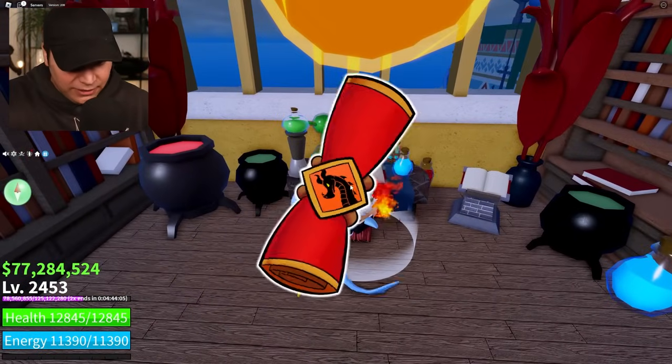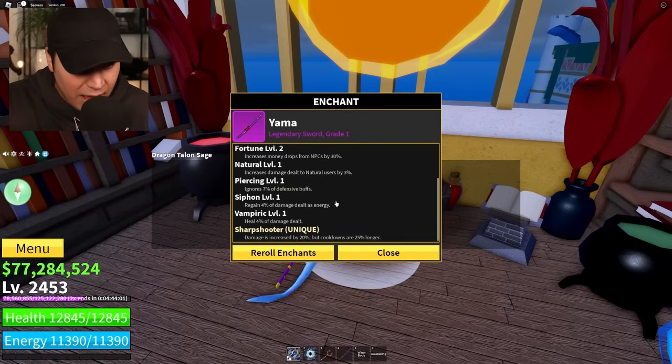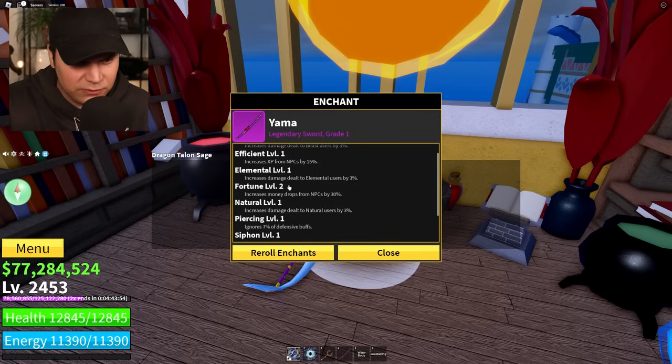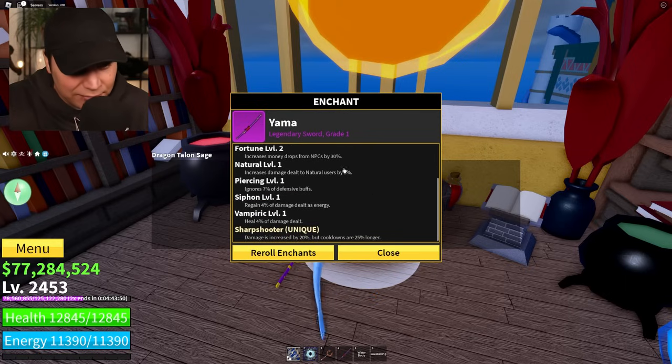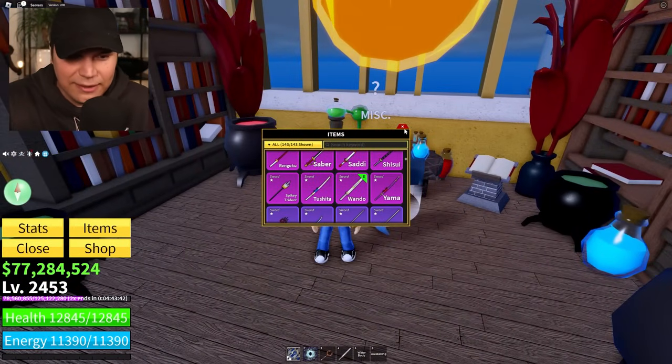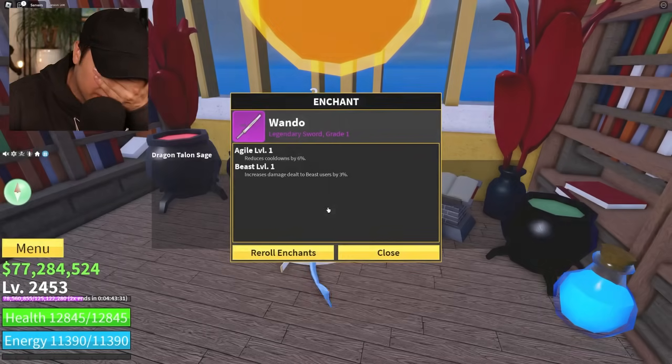Give me 40% melee damage! Come on, come on! Okay, we got more damage, but not the melee damage. So yeah, look, we have a level two? Yeah, but we don't have any level threes this time either. This is just weird. Well, even though I don't really understand it, at least we got ourselves a pretty good enchant.